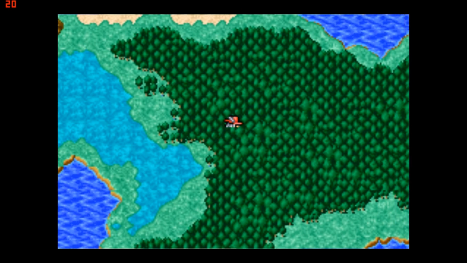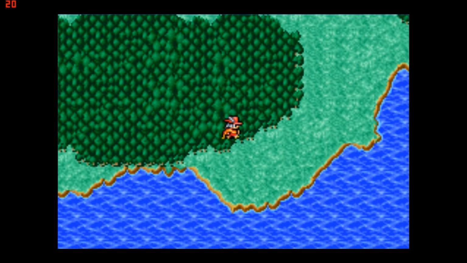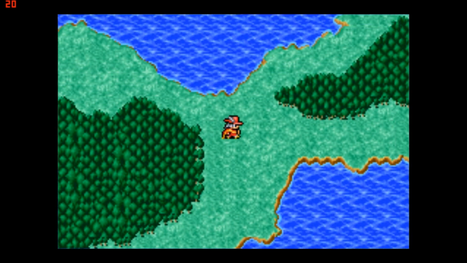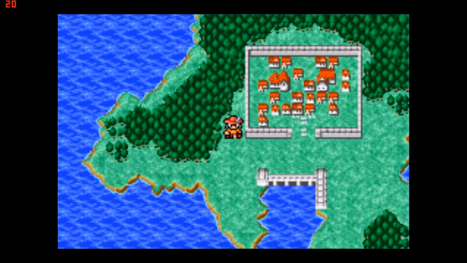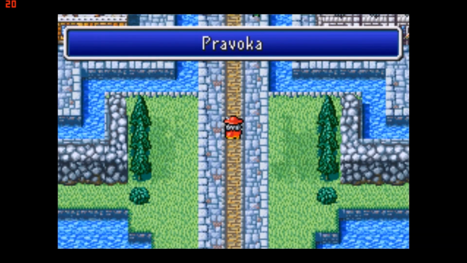So we're heading to Provoca, maybe, is the name of the town? I can't quite remember, but it's a pirate's den. We're gonna have to fight some pirates to get ourselves a boat. Here we are. Oops. Oh, it is Provoca. Nice.